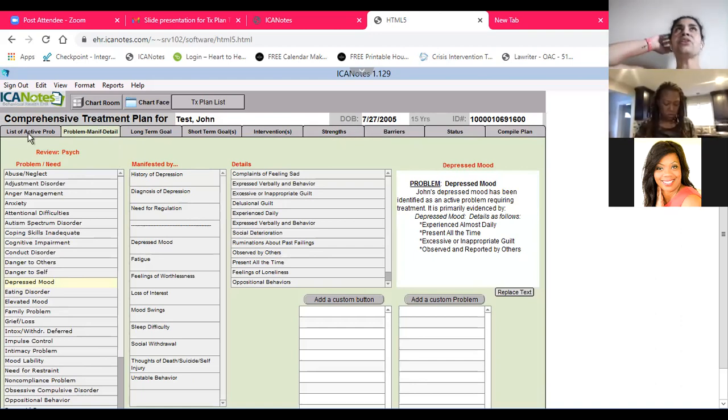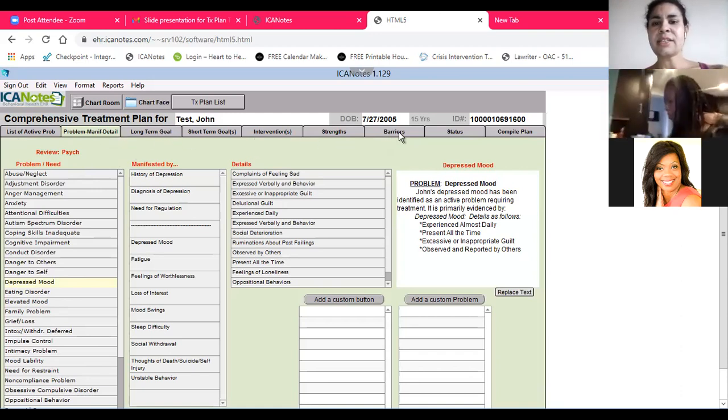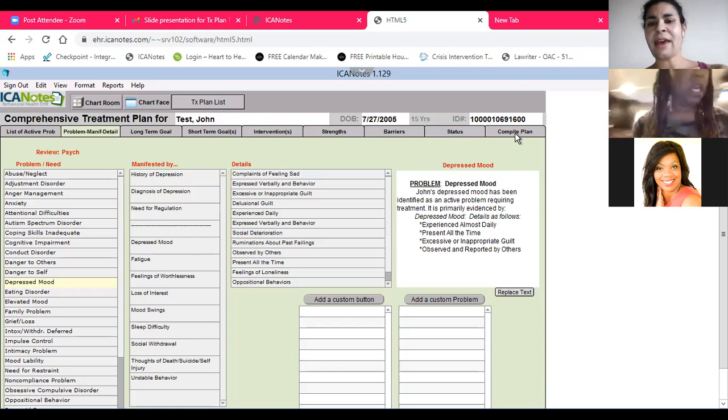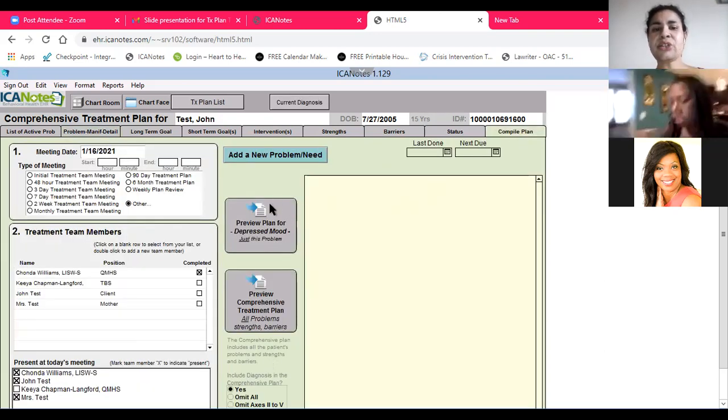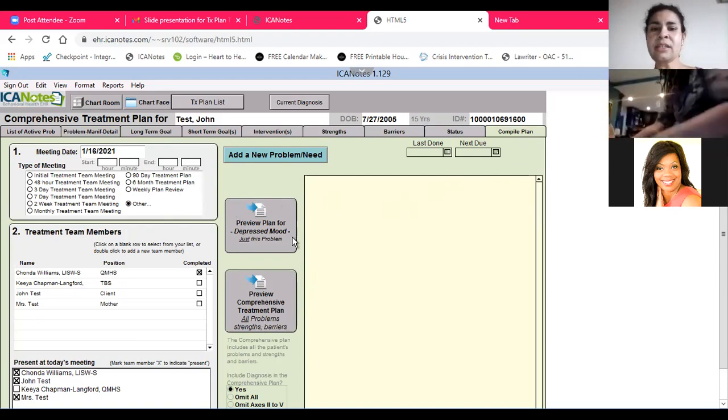So after you update or create that very first problem or need, and you go again through all of the different tabs and you end up back at compile plan, you'll see two big gray buttons.